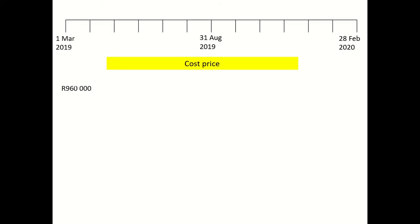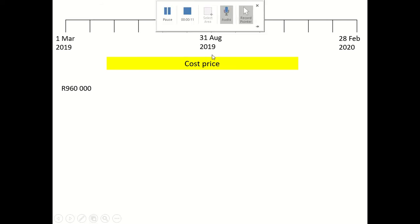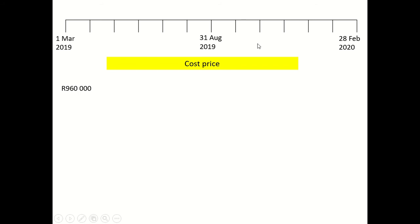With respect to equipment, guys, the financial year is also very important. You realize that in this case, guys, we didn't sell, we actually bought. So basically, we will start counting from here up to the end. Okay, so for how long have we had this equipment? We've had this equipment for 6 months. You realize that we have 6 months, which is 1, 2, 3, 4, 5, 6. So we've had it for 6 months.